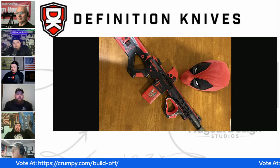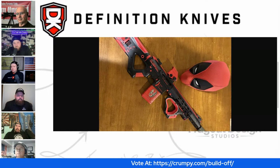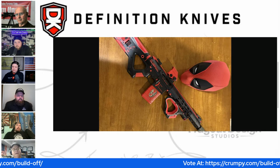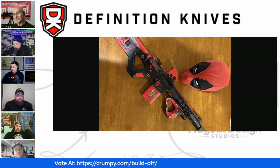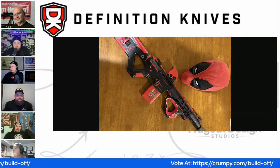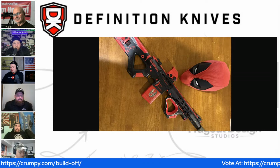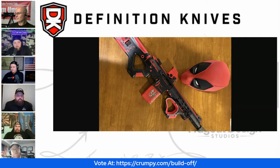Now is that a hub mount or is that direct thread, or is it like a quick detach? It basically threads to the brake. Okay, the hub mount. It's a hub mount. Is that a 1.3? I'm just kidding. Yeah, so 1 in 3 twist. Oh, so you got the fast twist barrel. Okay, hold on, a 1 in 3 twist. Yep. So you're getting 4 rotations before that mofo even leaves the barrel? Yeah.